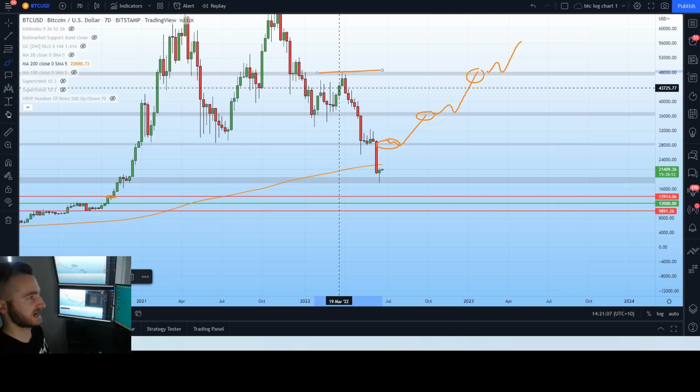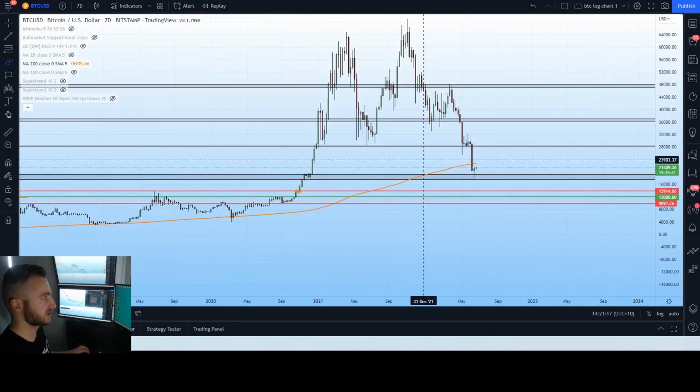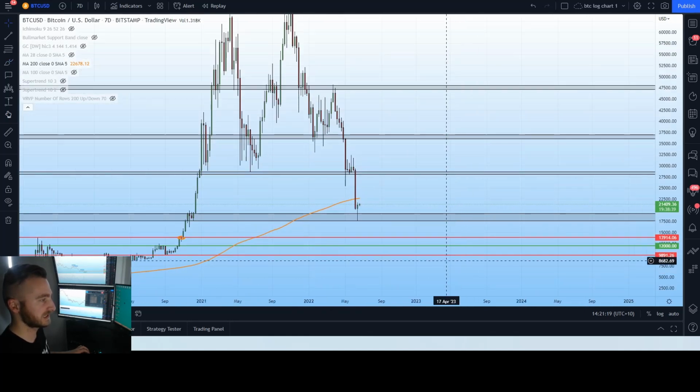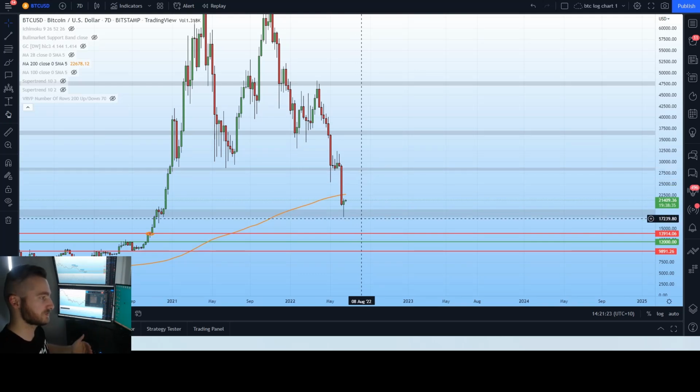So I hope this video today has been helpful. Like I said, I wanted to keep it nice and short and sharp. I didn't want to go into too much. These are the levels we're looking at. Copy this chart down. I'll delete everything on the chart for you real quickly. Zoom out a little bit, copy this chart down. Really important chart to look at. These are the zones. When you break these resistance zones, you expect moves upwards. When you break below them, you expect moves downwards. It's really that simple. It doesn't get more simple than that.